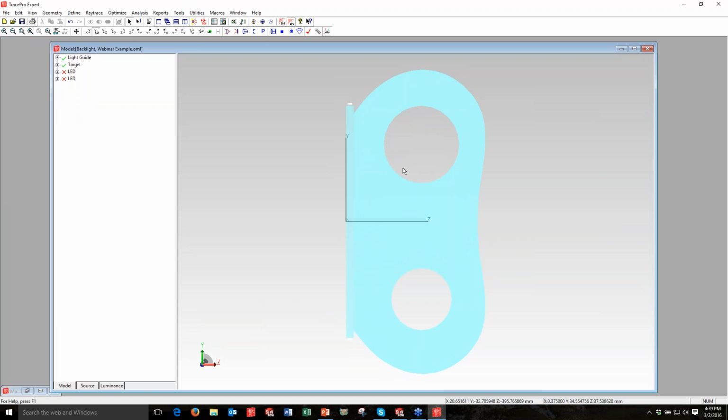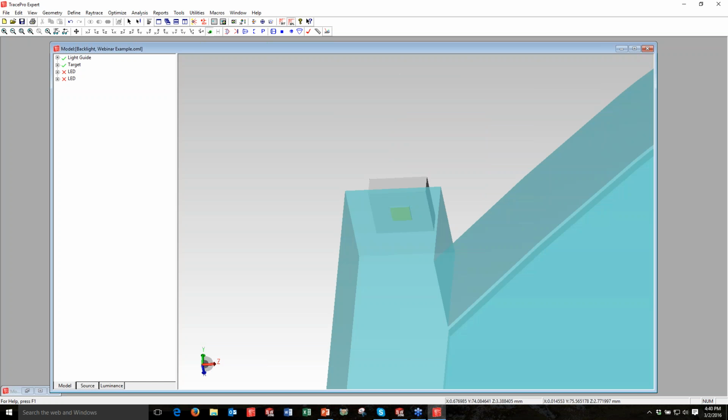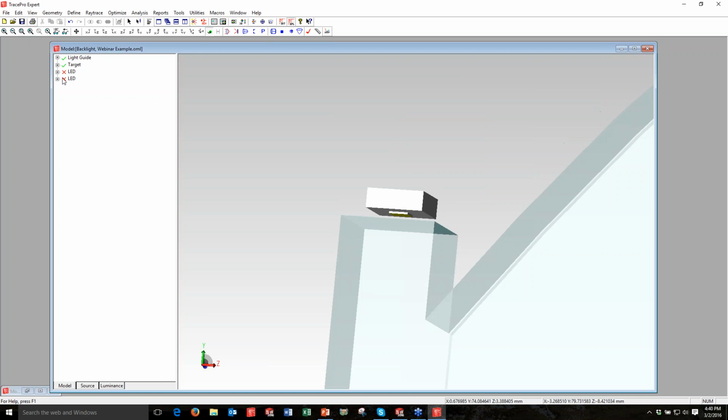And very easy, this could have been brought in from SolidWorks or Pro-E or any other program like that as well. So first step, one quick mention before I do it. This model has a couple little objects here to represent the LEDs, but in this case, you can see they're turned off. They're not going to be used as part of the ray trace. They're really there as a visual representation only.